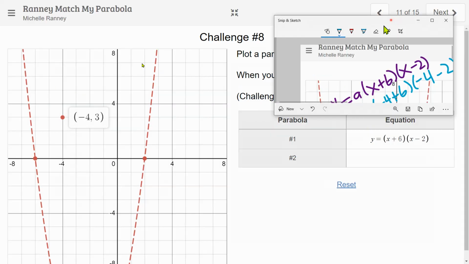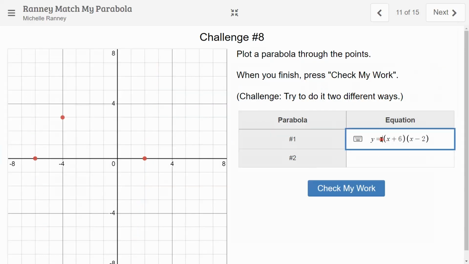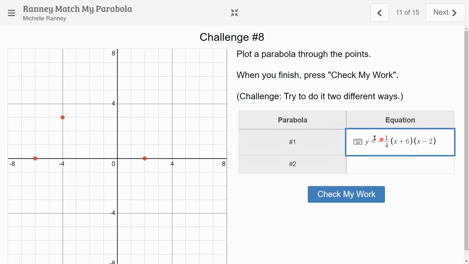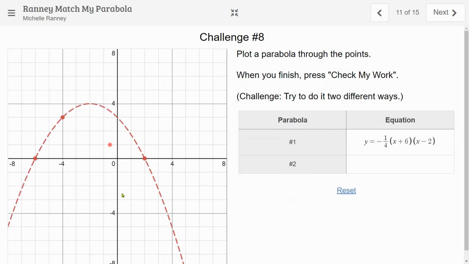Oops, hold on, let me just move this. Negative 1/4. And you see it went through this. Now they wanted us to give a second equation. If I have this and I see my vertex is negative 2, 4, I'm going to write it from my vertex. My a is the same, whether it's in this factored form, in standard form, where it's all multiplied out, or in this nice graphing form, vertex form that we're learning.